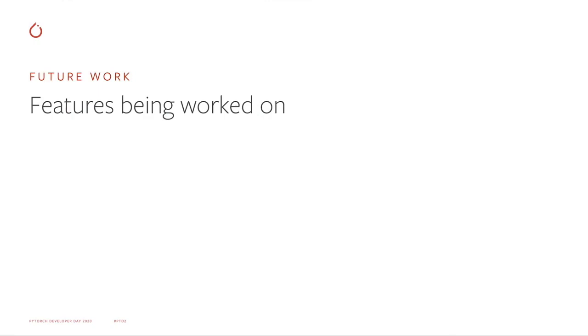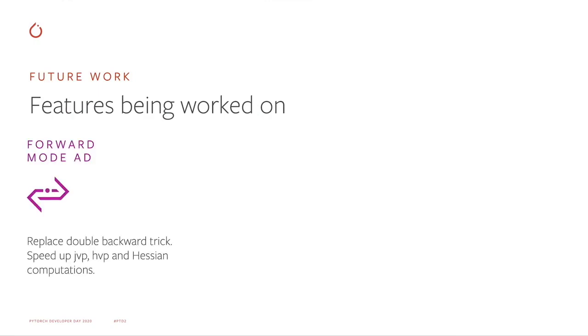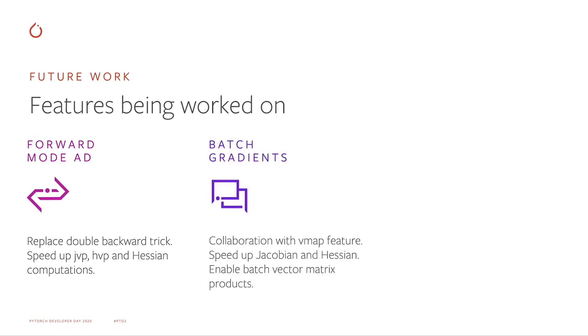So to finish, some future work. The first part is actually things that we are already currently working on. The first one is forward mode AD. The idea would be, for both Jacobian vector and Hessian vector products, to replace that with an actual forward mode automatic differentiation. So this is work in progress. Hopefully, we'll be able to release that very soon and get very good performance improvements based on that. One interesting thing about this new API is that you will get the benefit of this new forward mode AD for free if you already use that API when it is released.